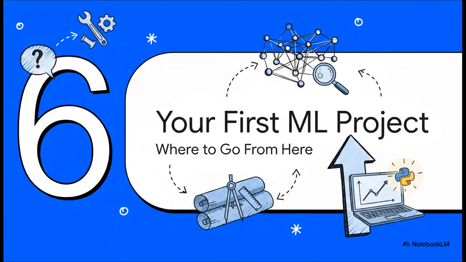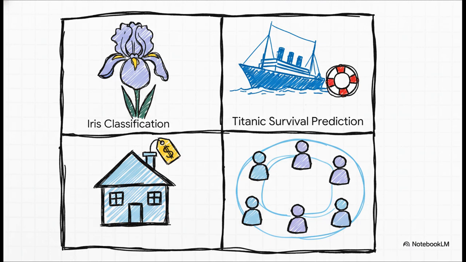And that brings us to our final section, your first ML project. We've gone all the way from a basic question to the tools, to the blueprint, and even some advanced techniques. Now it's your turn to put it all together. So where should you start? Here are 4 classic projects that are perfect.